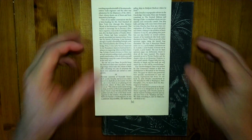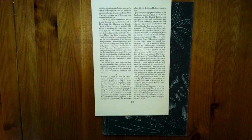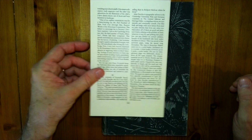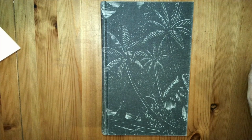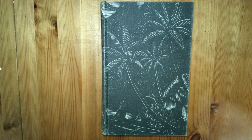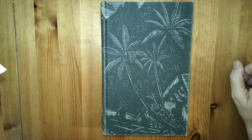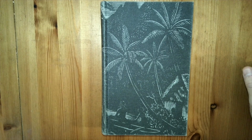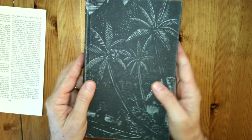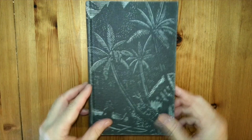One thing I love about these Sandglasses is how they give you so much detail about the composition of the book. So you find out what font it was written in, what typeface, the size, the leading, the quality of the binding, and all of that, where it was printed. So this one happened to be printed by the Connecticut Printers in Bloomfield, and it's on a special kind of paper, which was manufactured at the Monadnock Mill in Bennington, New Hampshire. And you can't feel this, but this is actually like cloth, and it has a texture to it, and it just feels so cool to the touch. So when I pulled this out of the slipcase, I was very taken with it. I thought, wow, this is really a nice looking book.